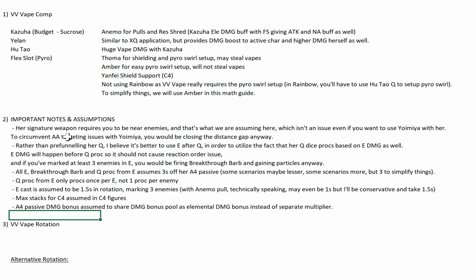Okay, the important note is that the assumptions are pretty much the same as previously. The only new thing here is I've decided to change the A4 passive damage bonus to be assumed to share the damage bonus pool with all the elemental damage bonuses instead of being a separate multiplier. Previously, I deemed it a separate multiplier because either way the percentage difference is not big on Yelan's damage. It makes more of a difference on Hu Tao's damage rather than Yelan's. On Yelan's, it's a very small difference. So whether it's a separate multiplier or elemental damage bonus for Yelan, that's not much of a difference.